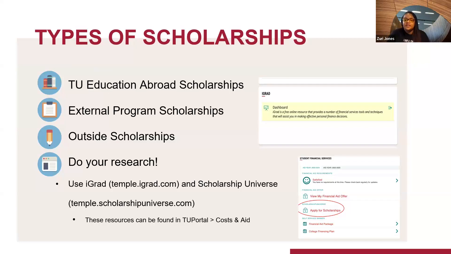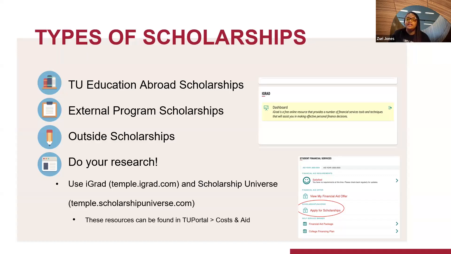There are several types of scholarships that can be used towards external programs. Our office offers Education Abroad scholarships for external programs. External companies like CIEE and IES offer their own scholarships to help offset costs. We also have a database of outside scholarships on our website, and I recommend doing research on iGrad or Scholarship Universe — a really great place to start when looking for study abroad or any scholarships. You can access these search engines through the TU portal under the Cost and Aid section.